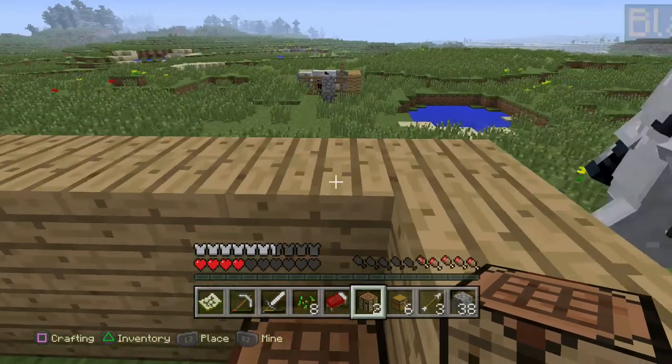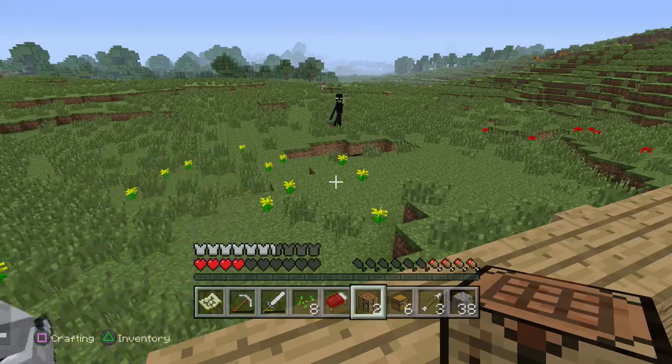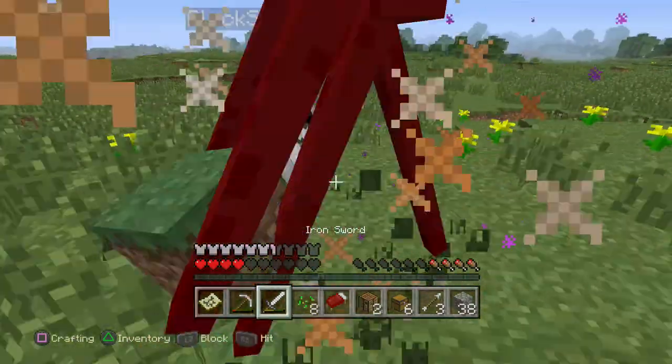Look at the... What's up? Look at the Enderman right there. Oh, gosh, he's mad. Uh-oh. You see him? Uh-oh. I'm going for him. Oh, he's turning. Where'd he go?